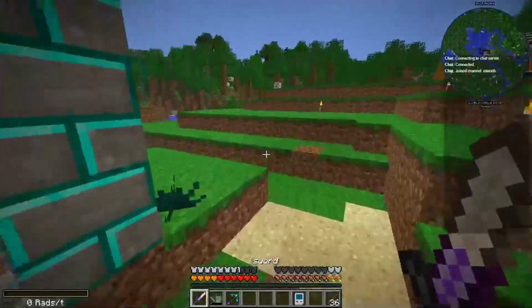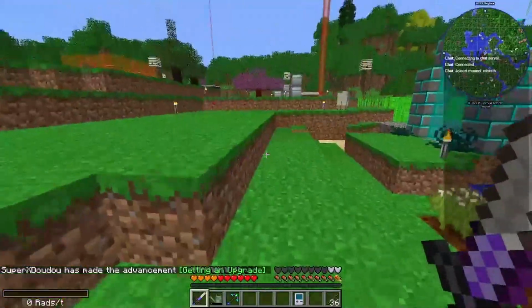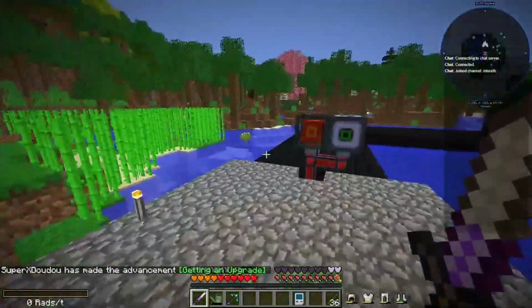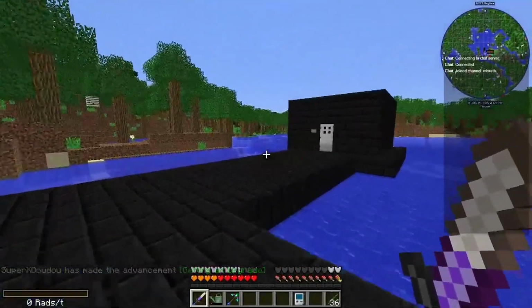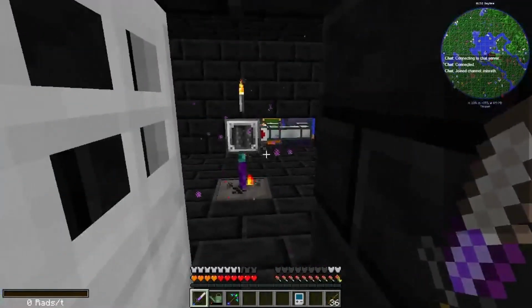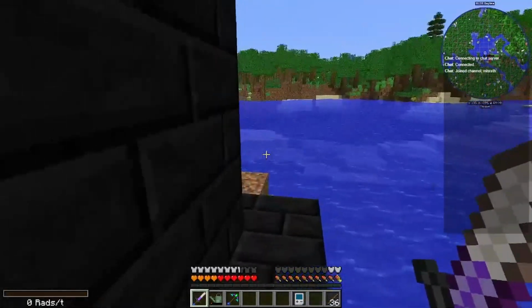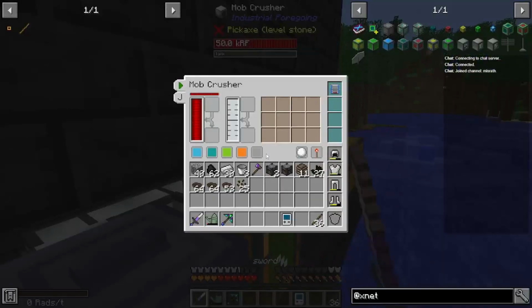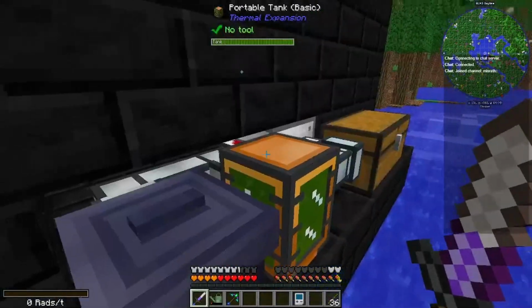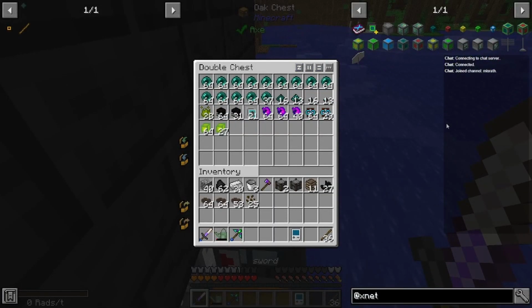Yeah, so this is basically the plan. We will automate this today, hopefully, maybe. Maybe it will take a little bit longer. Yeah, I also built this Enderman spawner in here, which uses the Ender Tether, I think it's called, to make sure that they cannot teleport away. And then inside here we have the Mob Crusher and just a portable tank to get some of the essence, but the rest we trash in this fluid trash can. And here's the items that we're getting. I think we're doing pretty fine on Ender Pearls right now.